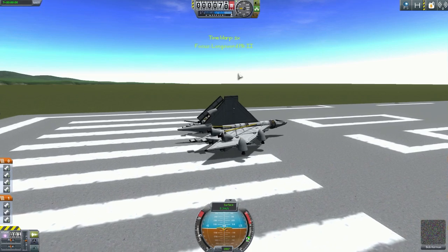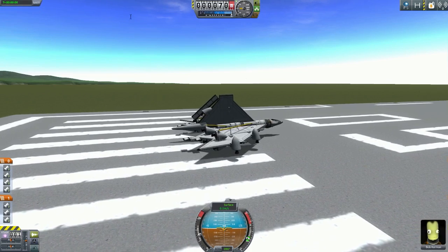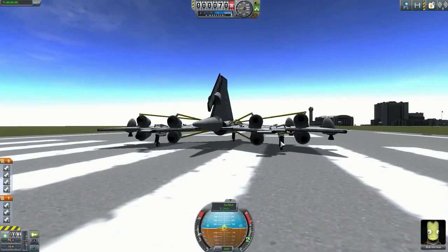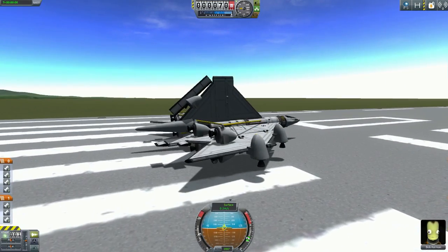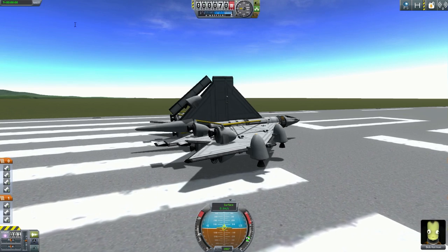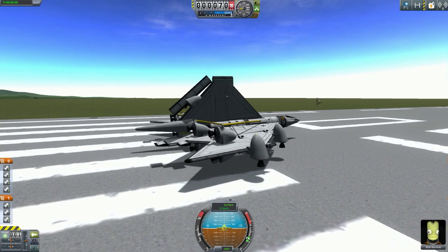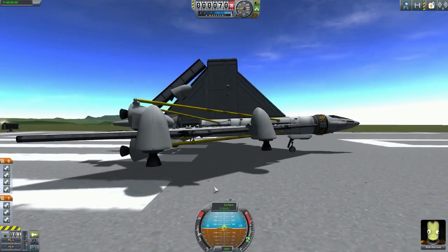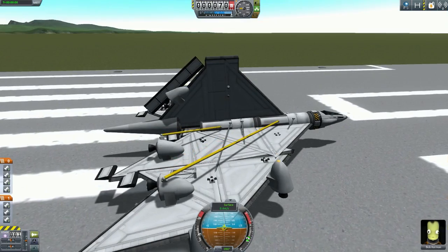Alright, we should read the instructions. Number one on the keypad activates the bottom thrusters. Which ones? These ones? Okay, I'm assuming that's them. Number two shuts them down. Number three activates the forward propulsion thrusters. Forward propulsion — that would be all these. Bottom one would then be these, I'm assuming.